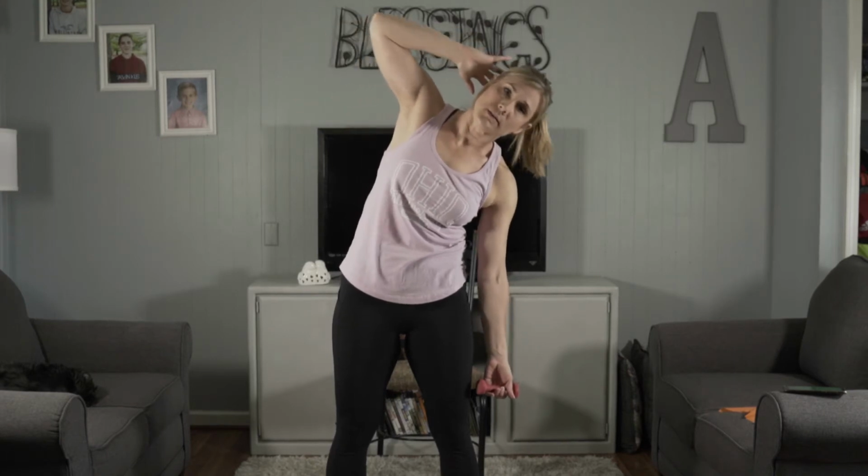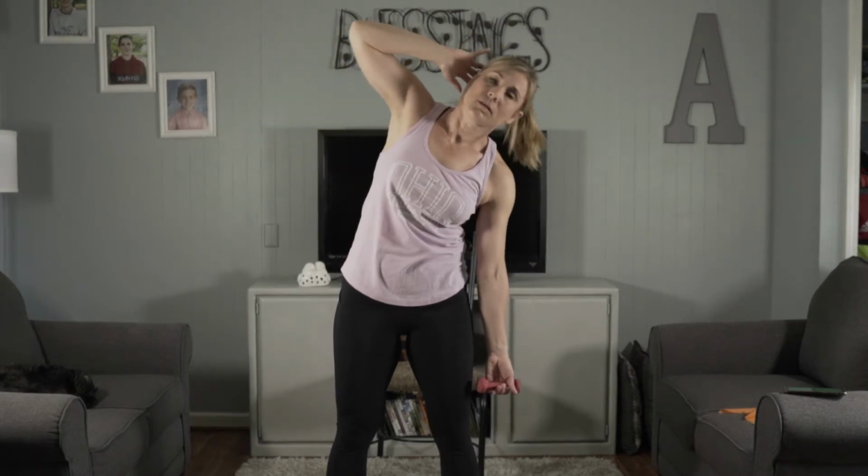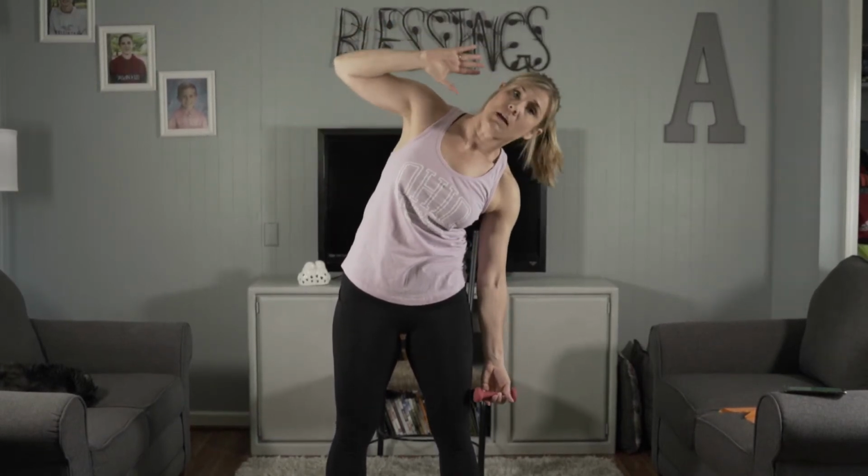Good. And it's these muscles that are pulling you back up, okay? I don't want you to use momentum. I want you to use these muscles to really shorten and pull you back to a standing position.